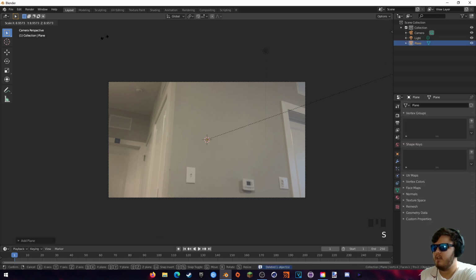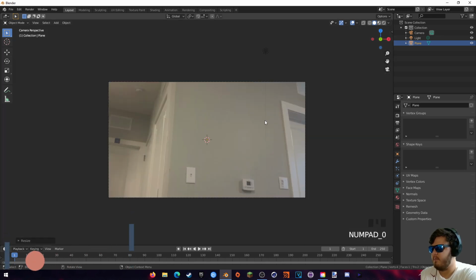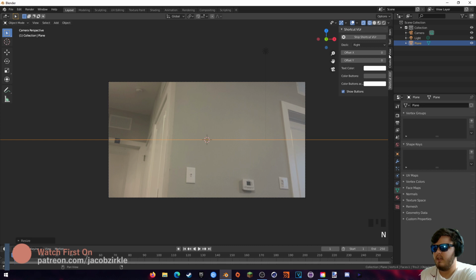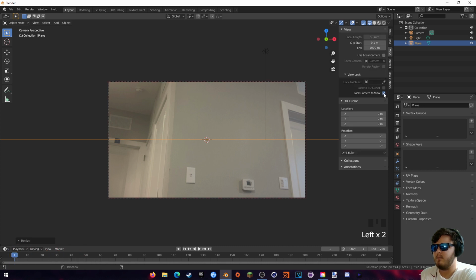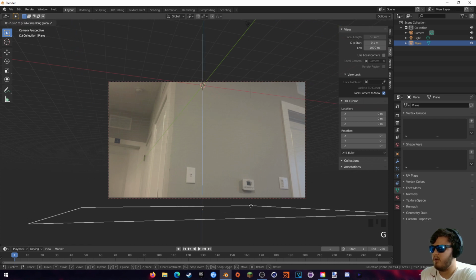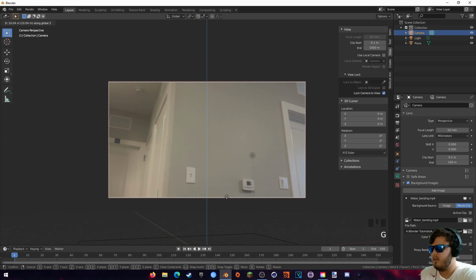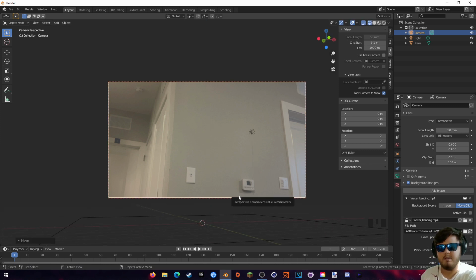Once we have that open in the scene, we're actually going to go ahead and delete the main cube and then add a plane. This plane will only be used to align our scene, so we're just going to hop in the camera view, turn on wireframe, and then you can press N and come up to the View panel and go to Lock Camera to View, and now the camera will actually move around with us. And so we're basically just trying to line up this little thing up here around like this. I'm just going to select the camera over here and move it up a little bit. And now we're ready to add some objects to the scene.